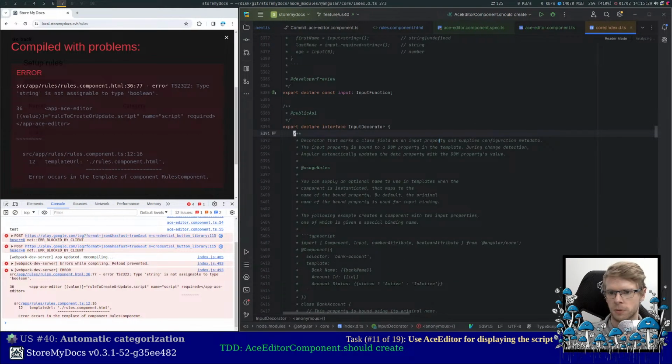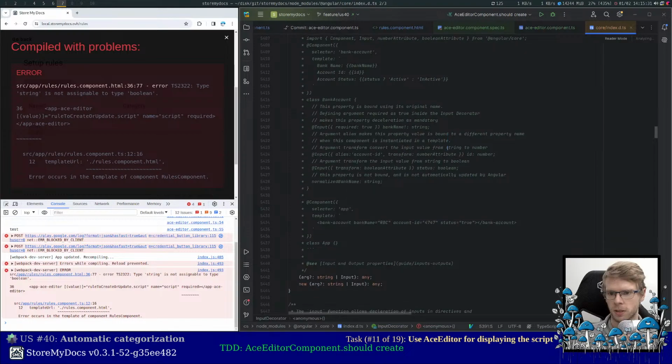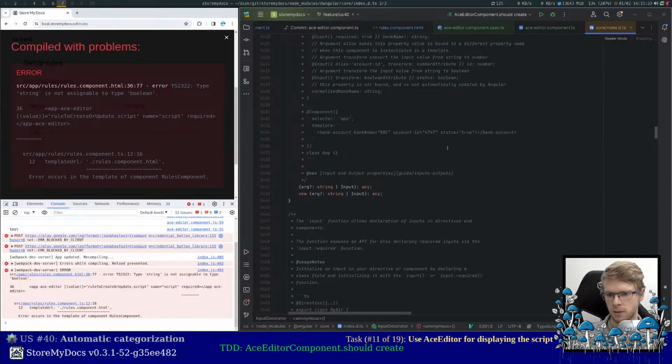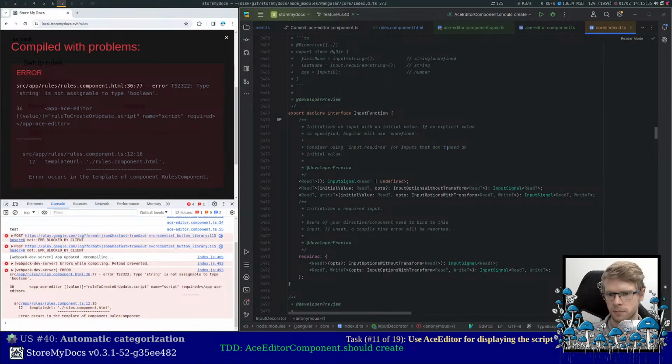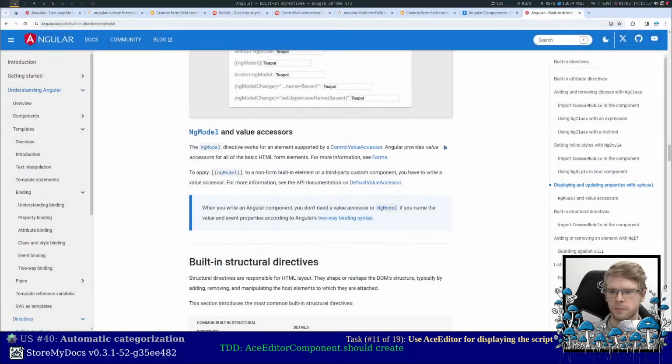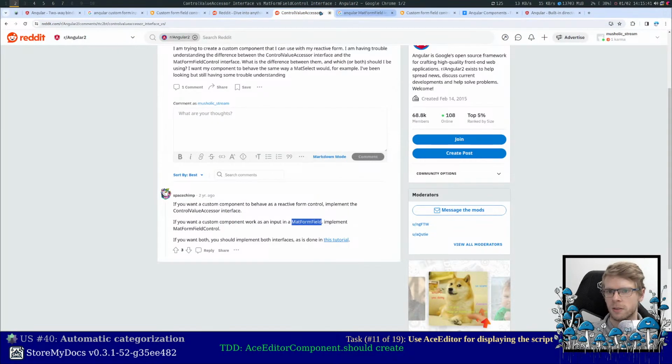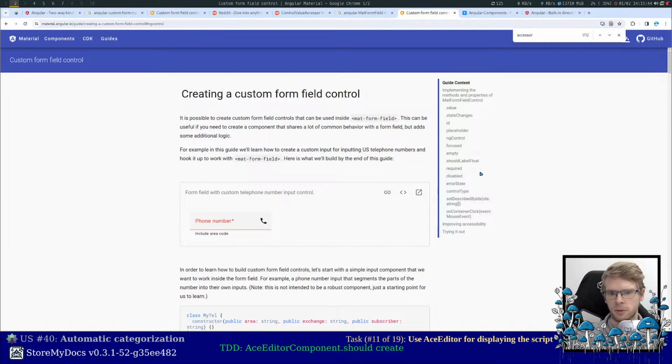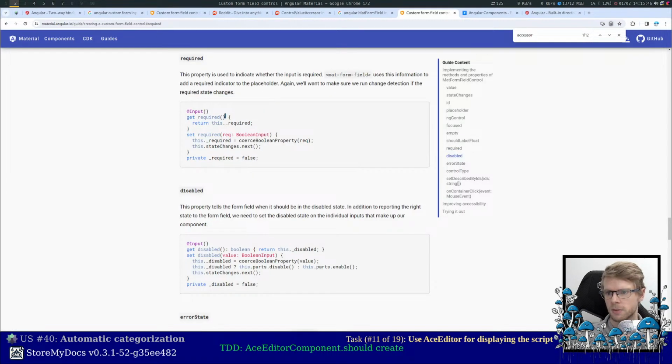Because @Input is working with string apparently. I have to see the documentation, required. Oh, I see. That's what they do.